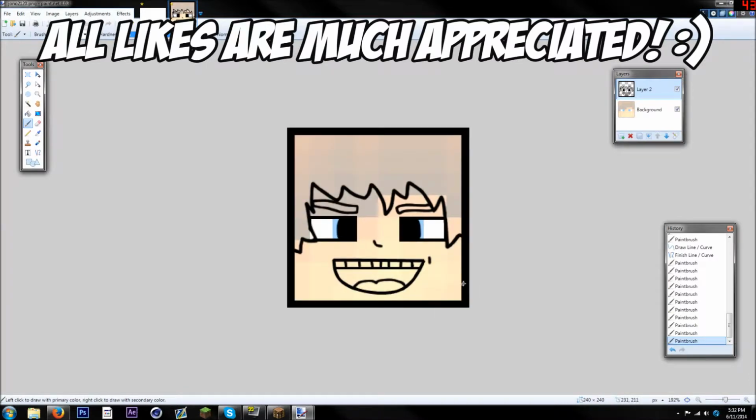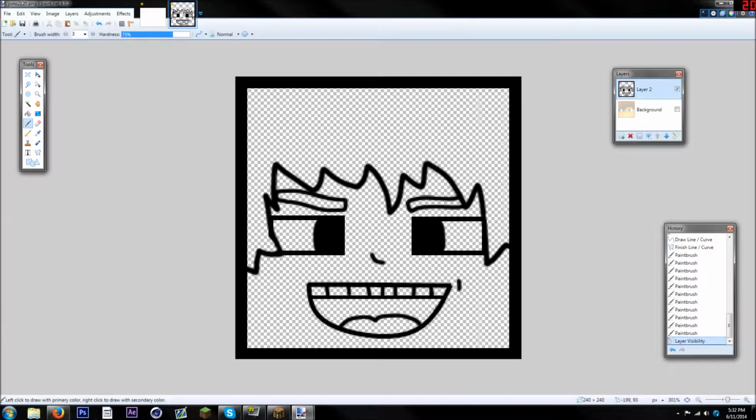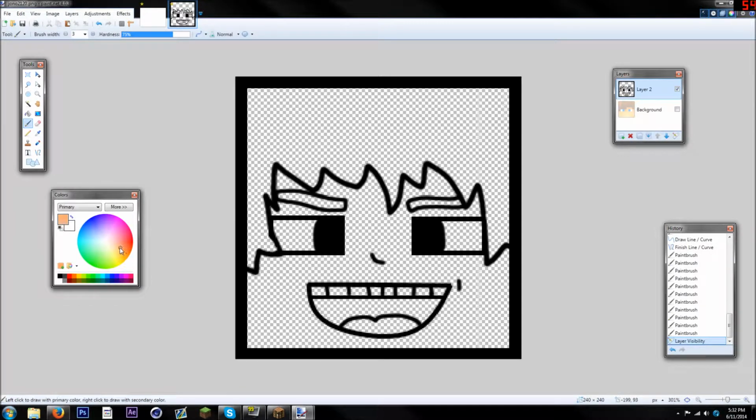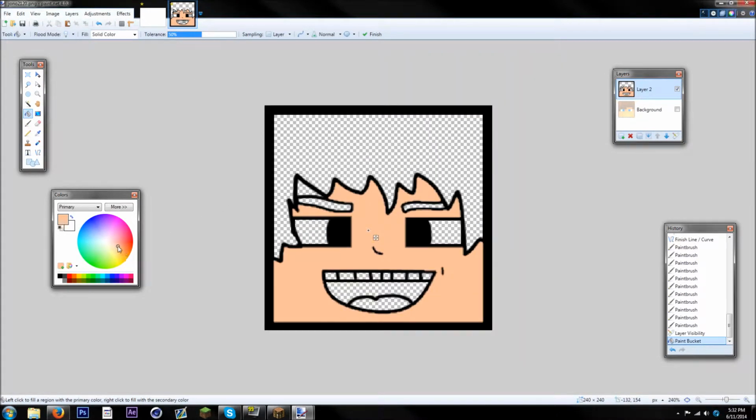Anyway, once you've done that, that's looking really nice, and I can go ahead and unselect the background tool, so can you, because you've pretty much done all the lines. So now you're just going to need to do the colouring in, which is my favourite part. Just choose a good skin colour that you think is good. I like that. Actually, I might make it a little bit more browny. It's a bit pink, so... Alright, that's good right there.